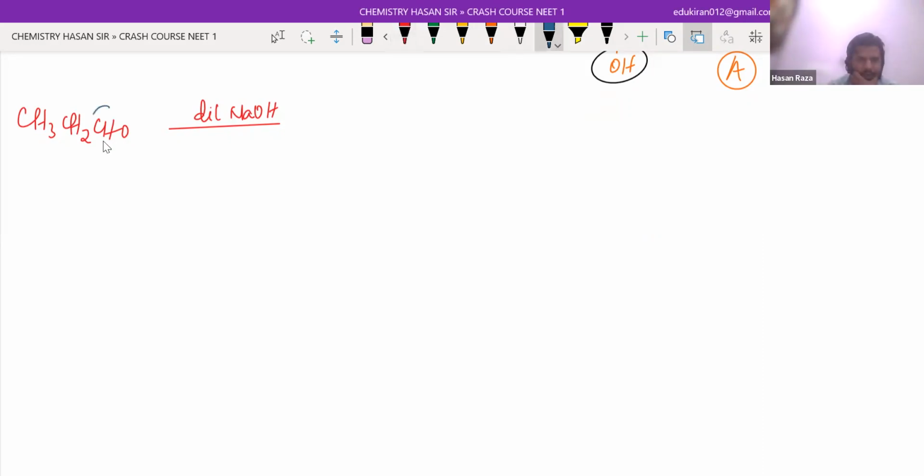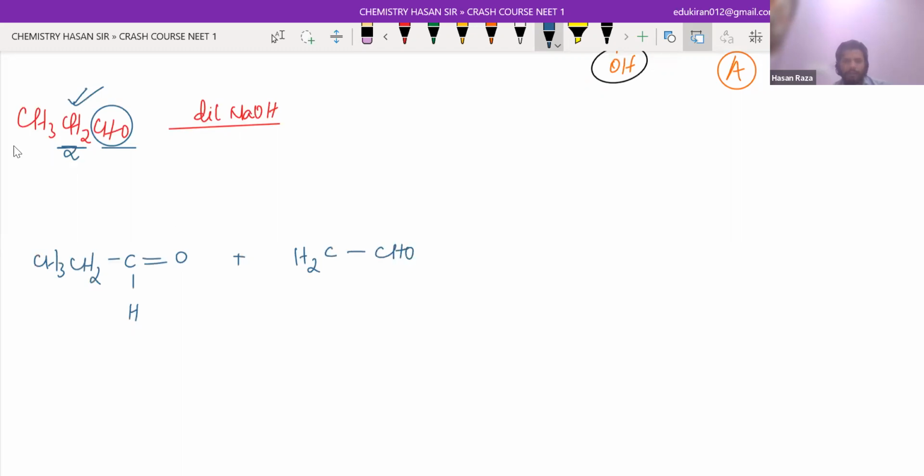See, this is your main functional group. So this will be your alpha carbon, so it has two alpha hydrogens. First, what I told you, it's very simple. First, you are going to show the oxygen part, so it will be like this. And in the second, you are going to show the alpha hydrogen, so I'm going to take it like this. And this CH2 is connected with CHO. So I'm going to write it like this. And this CH3 is this.